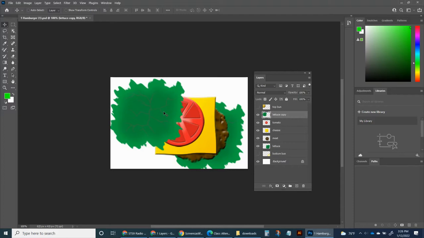All right, one last thing for sake of this introductory video, I'm going to talk about layer blending mode and opacity. Opacity is the ability to see through something. Right now it's 100% opaque, which we can't see through it. So I'm on my tomato layer. You can see that right here.